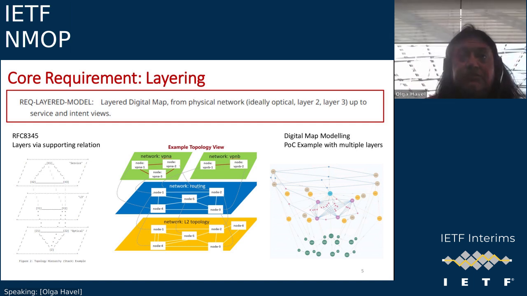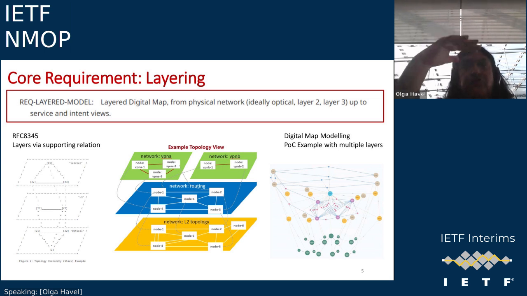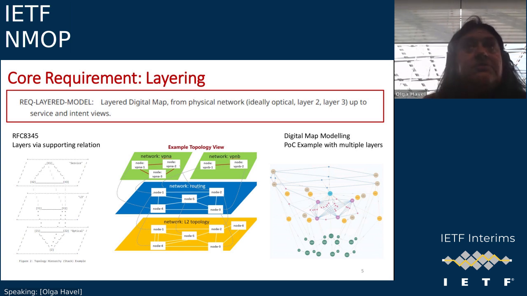So there was a discussion whether they are the core part of the digital map or whether you can have them in traffic engineering and retrieve them or something like that. But in terms of modeling, I think parts could be modeled using the four concepts as a kind of links on top of the links. But the issue is in terms of the implementation, because of dynamism there, whether they can be always there on demand, or there are some performance or scalability issues maybe when implementing this in the controller in regards to the parts.